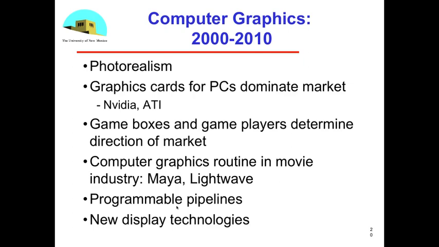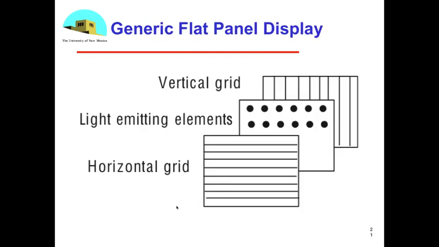On the hardware side, the pipelines became programmable. This is where shaders first really became a standard way to control our graphics. They had been done earlier in software. Now, because they were supported within programmable GPUs, we had much more powerful techniques available to us. One thing on the hardware side, flat panel displays became the standard very quickly.